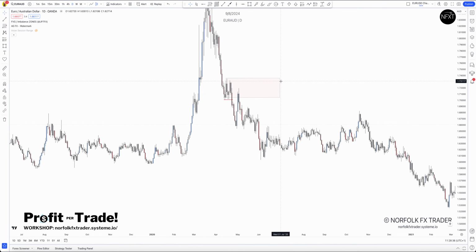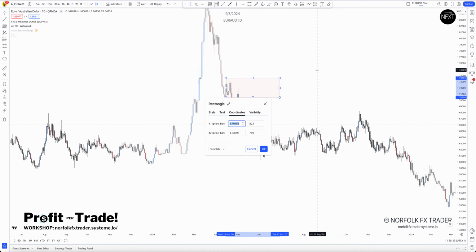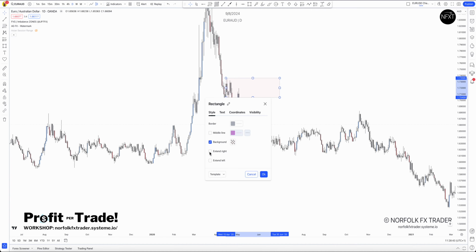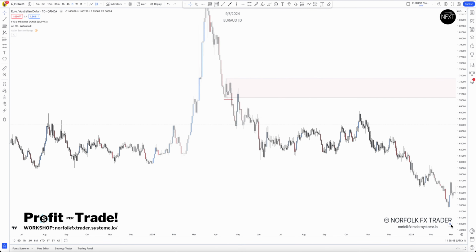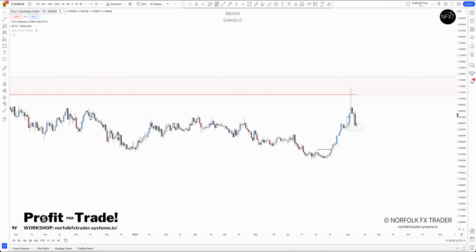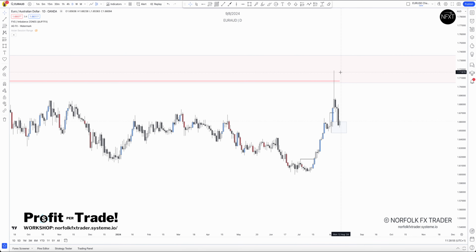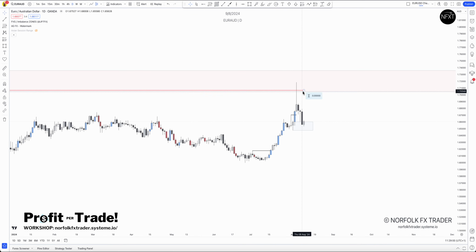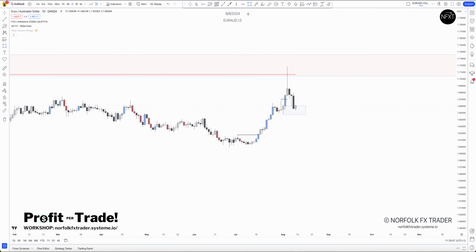And I'm just going to take this to the right and extend it to the right, nice and quick. And we'll see where price is. So you can see we've just swept through that high into that supply. So that's where price has reacted from this supply zone. That's all you really need, those two zones. We are currently bullish with this move up. But now you can see we've just reacted off this supply, pulled back into demand. And the next demand zone we've got is going to be down here somewhere.